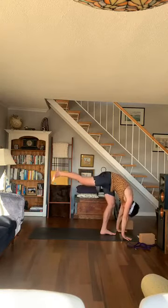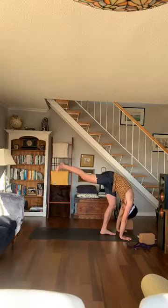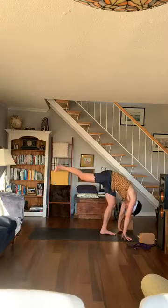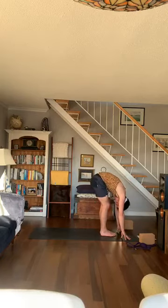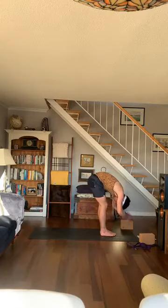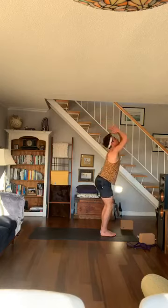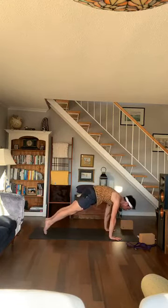So you can send your right toes out slightly, externally rotate the hip to get your leg as high as you can. Last breath in. And then exhale, release your right foot to meet your left. Forward fold. Inhale, halfway lift. Exhale, fold. Inhale, reach up, look up. And then exhale, fold forward, planting your palms, stepping back to high plank.